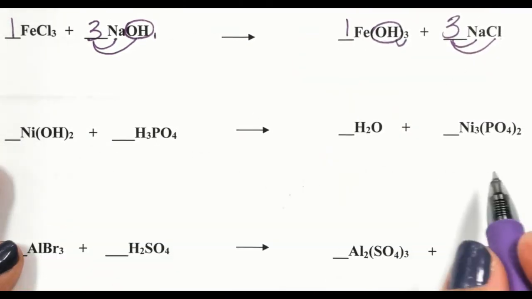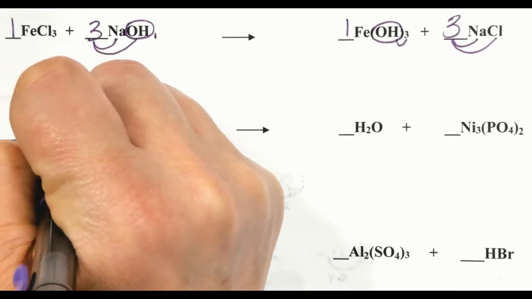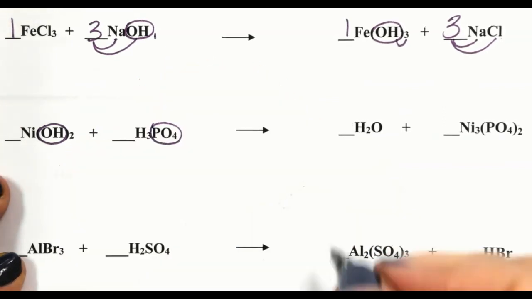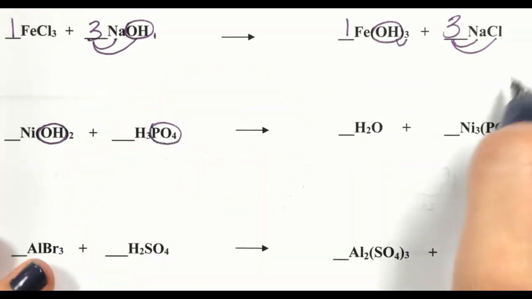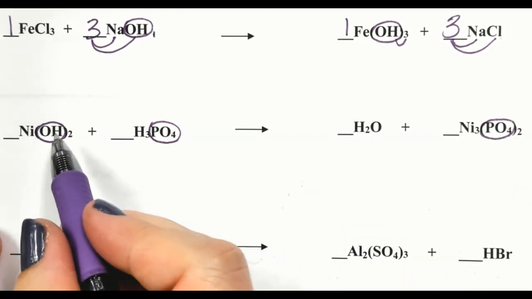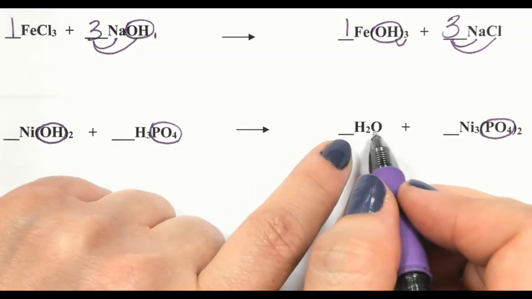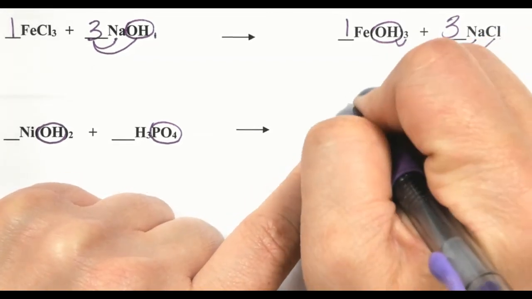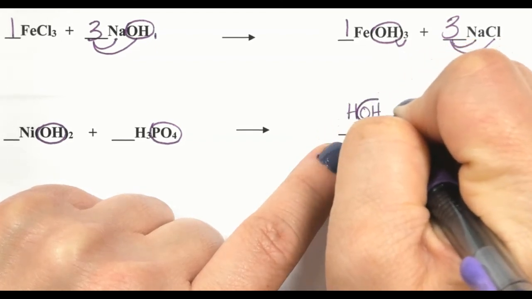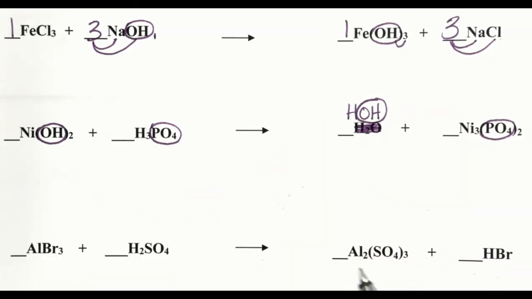All right, what can we bundle here? A few things, actually. We can bundle the hydroxide on the left, and we can bundle the phosphate on the right, the second compound. Over here, here's my phosphate on the right side of the reaction, but where's my hydroxide? I don't see an OH. It's actually hidden in the water. I'm going to change water from H2O to HOH, and there's my hydroxide. So I'm going to use that HOH instead of H2O.